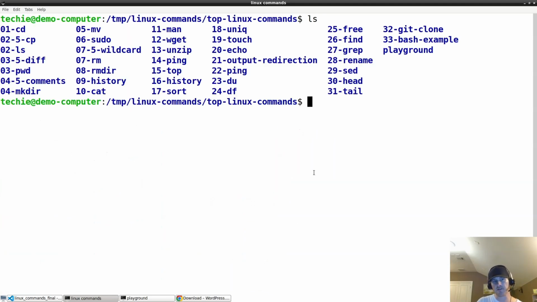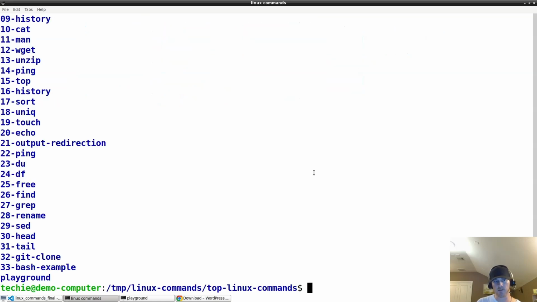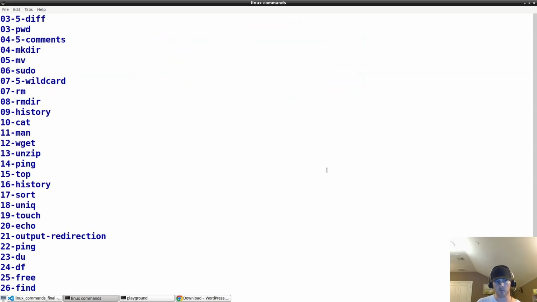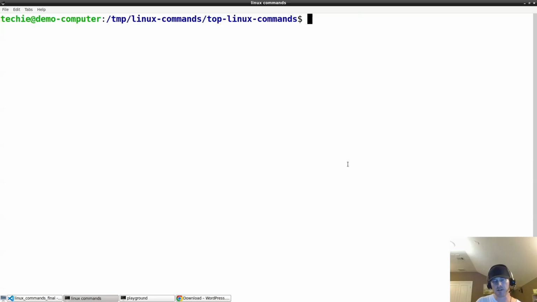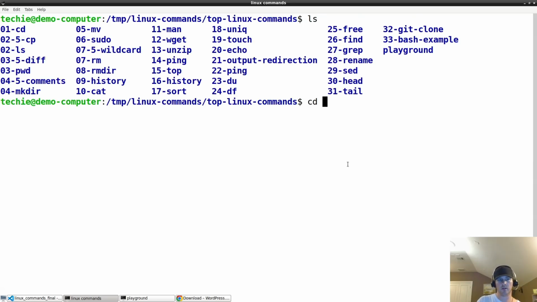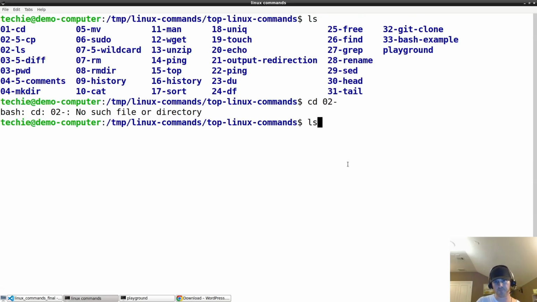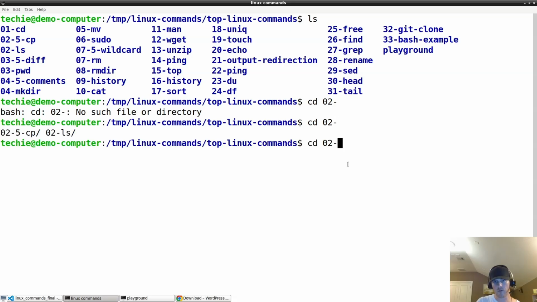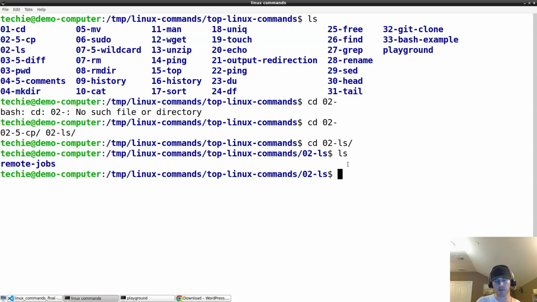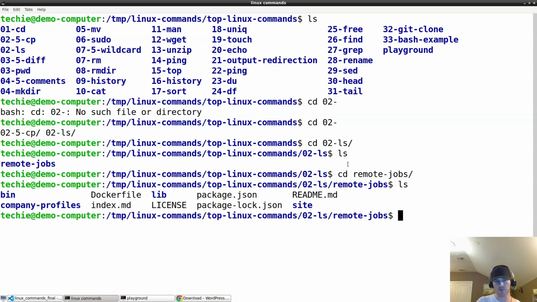And instead of listing it like that, you could also have it listed all on one line. If you do -1, that will list it all on one line. Now these are all directories, but it will also show you files.